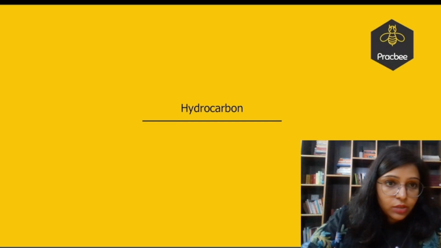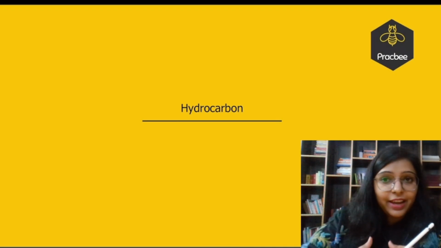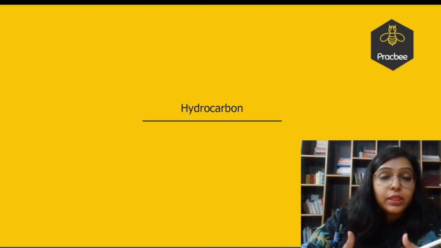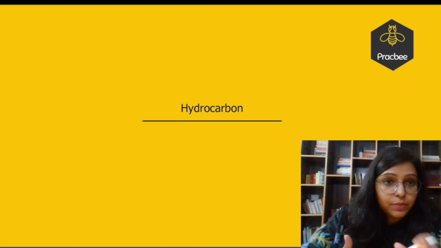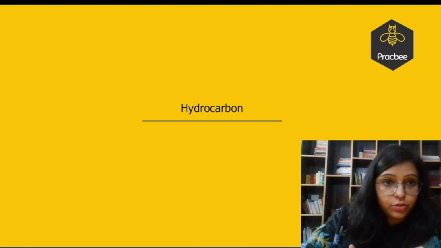So the most important chapter of organic chemistry is hydrocarbons. If you do hydrocarbons in a very good way, and if you learn all the reactions, all the preparation reactions, then you can think like 60% of organic chemistry reactions you have completed, right? So this is the most important chapter out of all organic chemistry chapters.